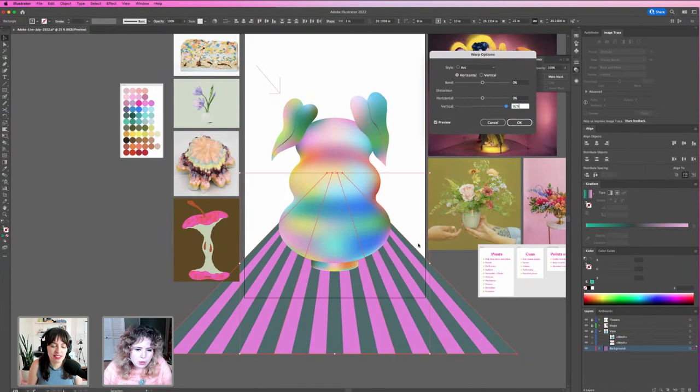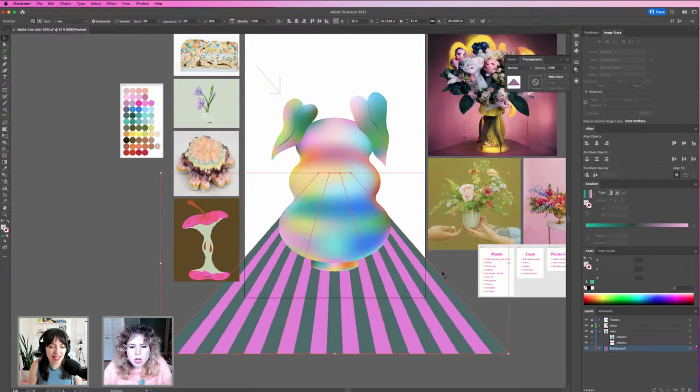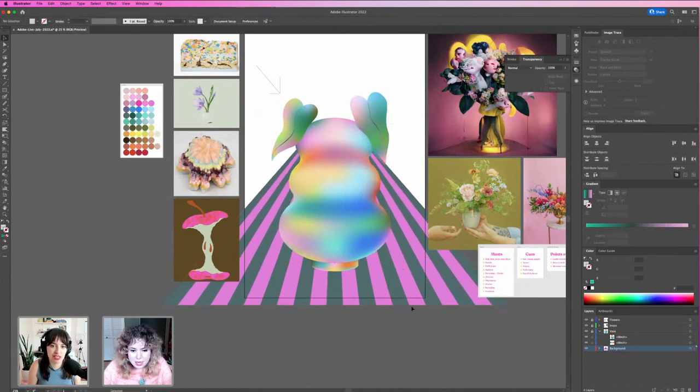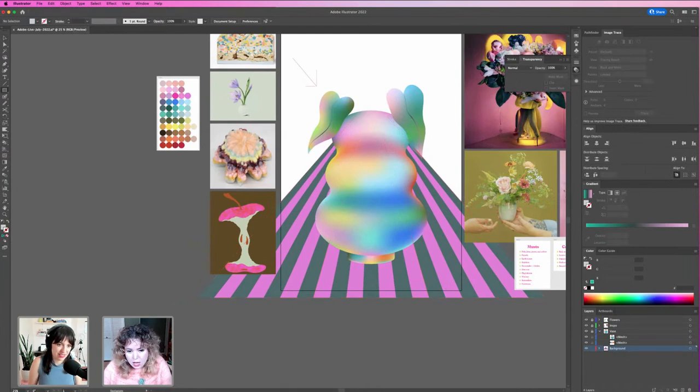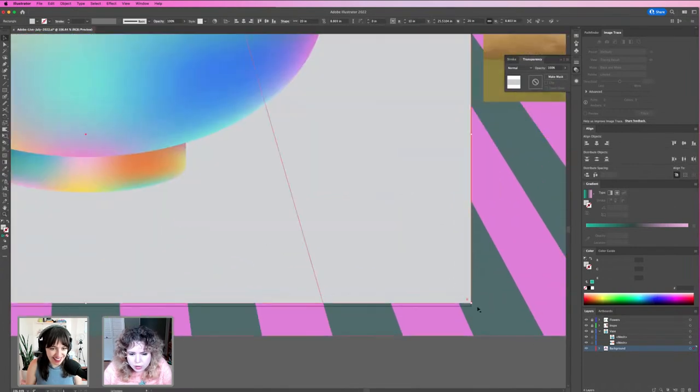And so that's why I had to make them super tall, because you see how thin it's getting at the very end, at the point. And I need to cut it like here. So I needed extra space. So that's actually probably a little much. Okay. I think that's probably pretty good. That is such a handy way to make that, as opposed to trying to build that yourself. It's just really annoying. There's no reason to torture yourself trying to figure out how to get the perspective on a bunch of lines to make a ground.